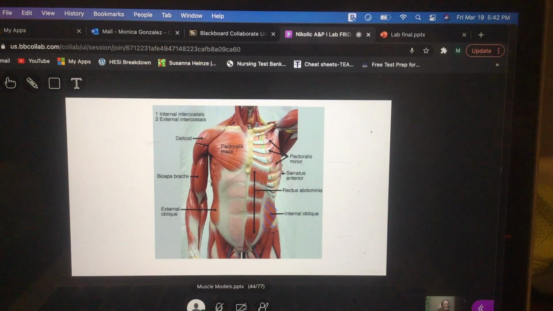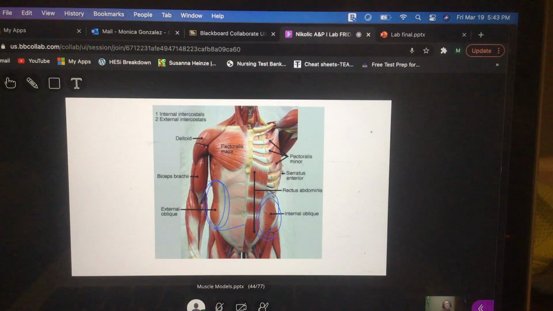So what can I see people doing? I can see people calling this the external oblique, which is wrong. And I can see people calling this the internal oblique, which is wrong. Again, am I trying to say something bad against you? I am not. We all make mistakes, but let's recognize the areas where we can make these possible mistakes and think about them now. That way, we're acclimating ourselves to these things that are different and saying, oh, I remember Miss Nikolic saying this.